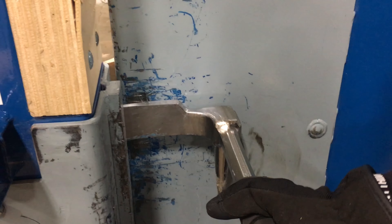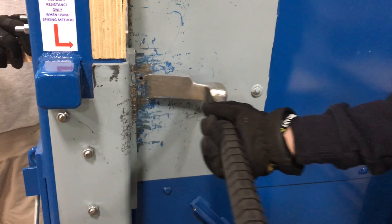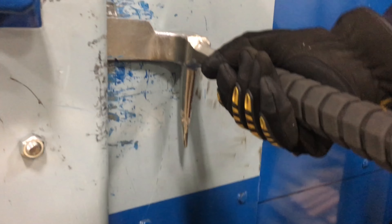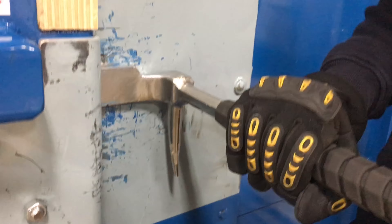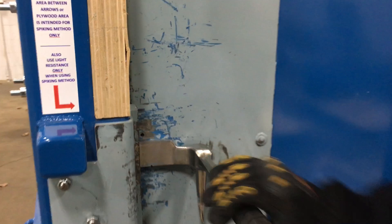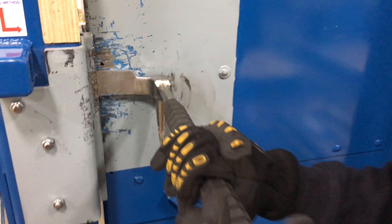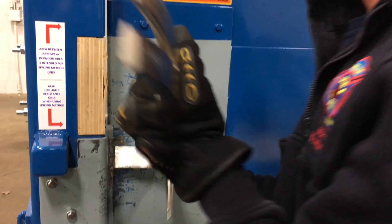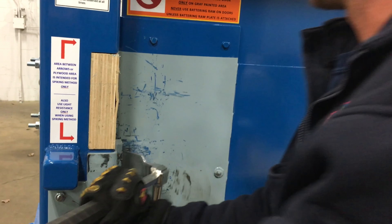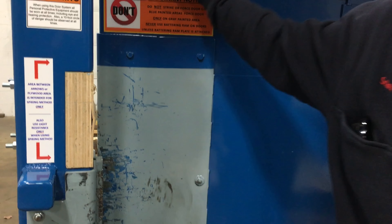John, can you show us how you put the halligan bar in there? So I put the ADS in — there's the ADS — got the gap. My pike's going down, so I'm going to force up. If I try to go down, my pike's going to stop. If I come up, that gives me that fulcrum point. So we're going opposite the point — correct — that gives us the leverage we need.